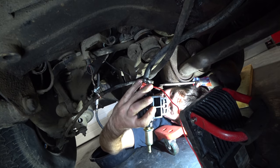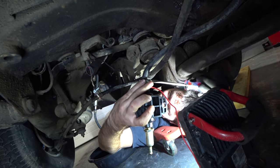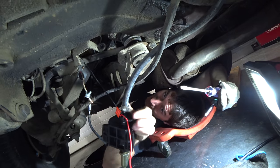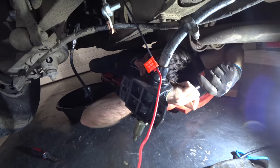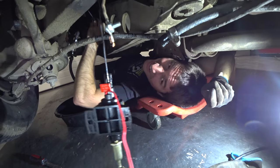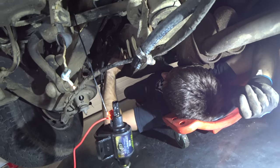Trying to get this piece of junk pump out with two screwdrivers in my hand at the same time. Also, it's bolted to the frame, so I gotta undo that. Okay, do I have the clamp out? Yeah. Thank you, sir. You know, I brought you this hose cutter a long time ago. I know. So that you could just pop the hoses off? Do that. Thanks for that. It just starts pouring on my head. All right, all good.